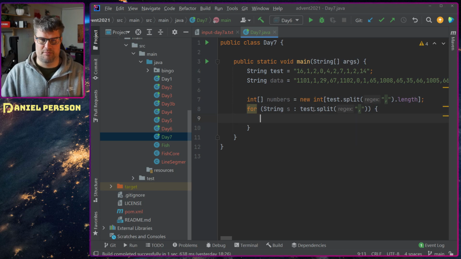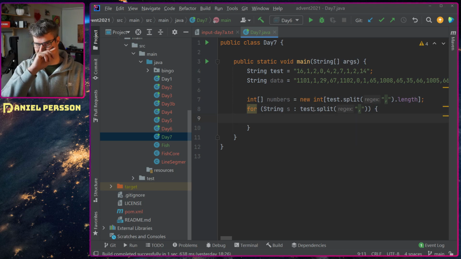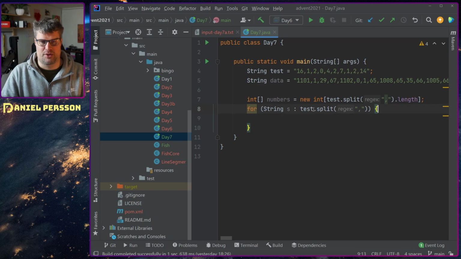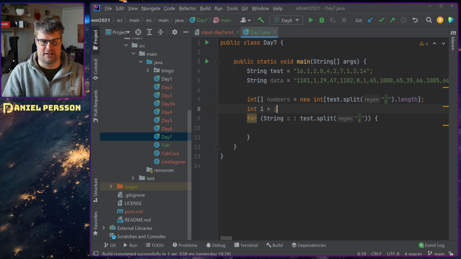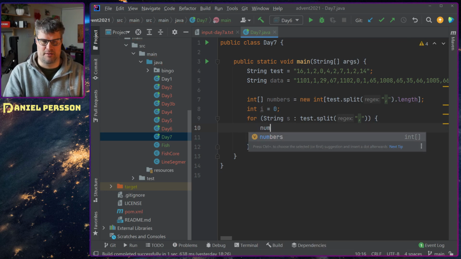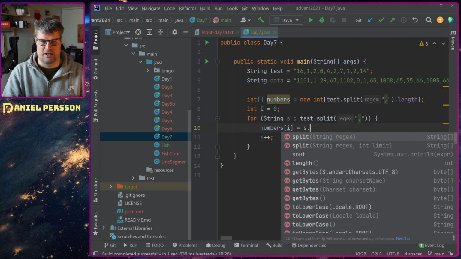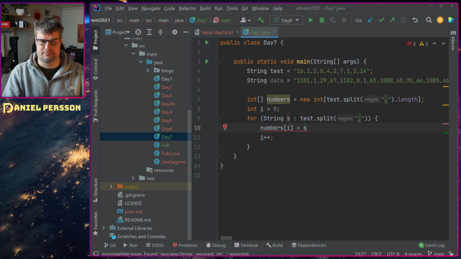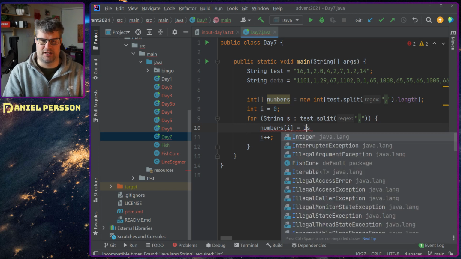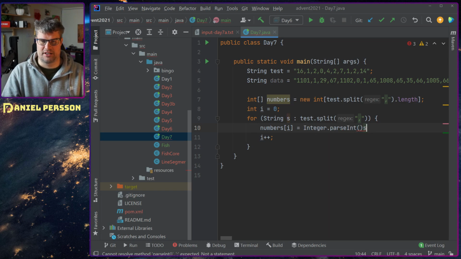So that's the bunch of numbers that we want, and then we will go through here. We'll have a little iterator here, i++, and then numbers[i] equals the string's Integer.parseInt.